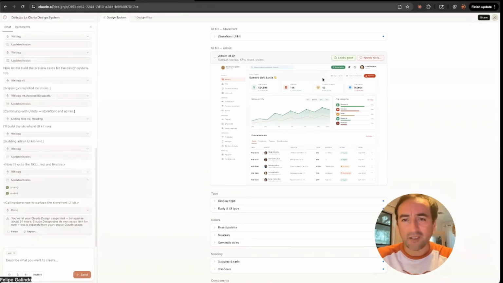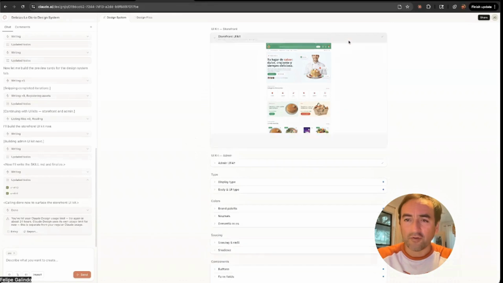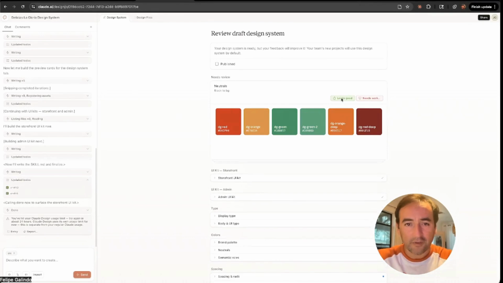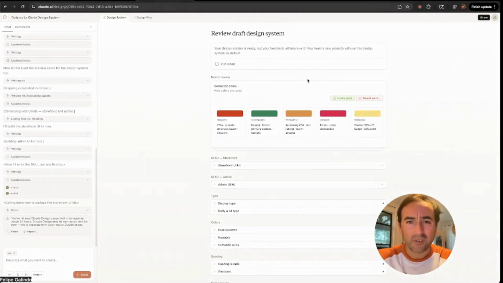So it's a kind of proposal of how it can look, which is good. It looks good to me. Boom, looks good. And the storefront, yeah, looks good. For the brand palette, yeah, it looks good. Neutral colors, it looks good. Semantic means the color is related with an action, or in this case, we have the call to action. The red color means accents and emphasis on some kind of discounts.